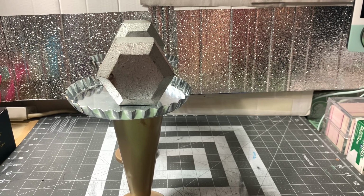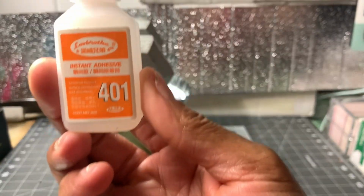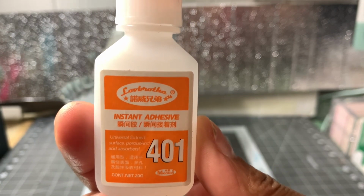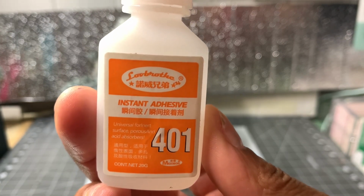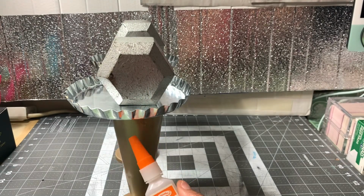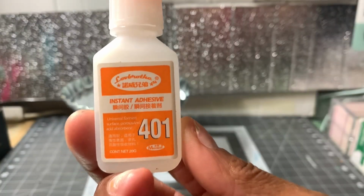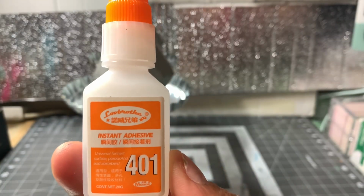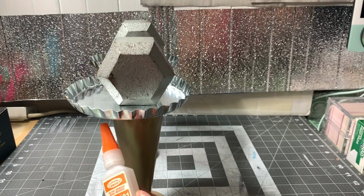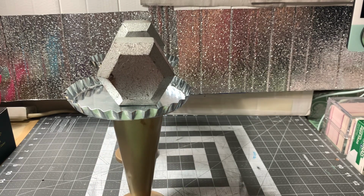We'll see how that glue works. Like I said, I'm using this glue here, and it's supposed to be fairly good. I've used it in past projects and it worked, but with this material, with this tin here and this one here, I don't know, but we'll see. Tomorrow I would turn it upside down and put some more glue underneath there just to make sure it holds.